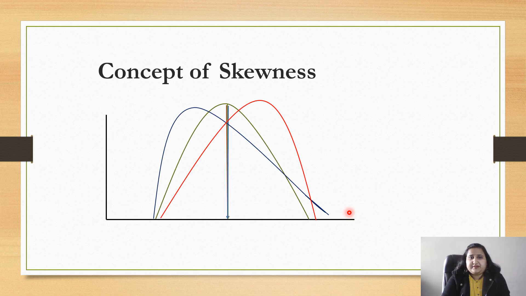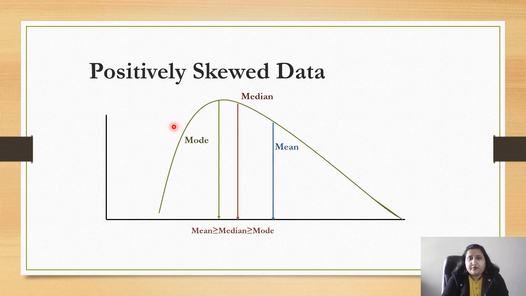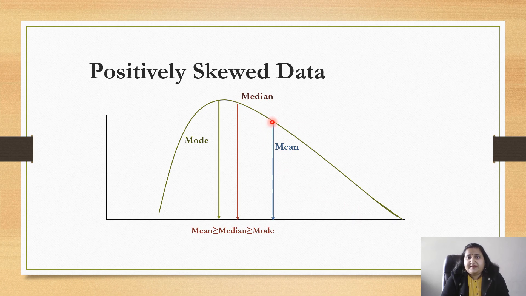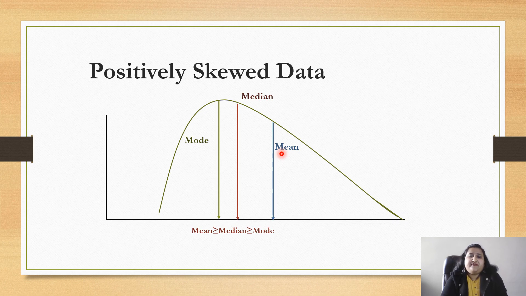Skewness can be of two types. One curve is shifted towards the right and the other towards the left. The first type is positively skewed data. If we have outliers on the right-hand side — very few observations on the right — then the data is skewed towards the right. In this scenario, mean will always be greater than median, which is greater than mode. Mean is more affected by extreme values, so if we have extreme values towards the right, mean will shift towards the right — that is why mean is greater than median and then mode.